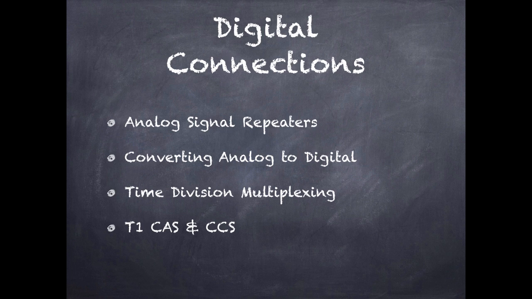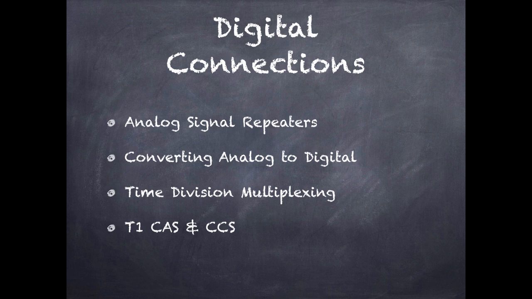There are two ways that the signaling is sent on a T1, CAS and CCS. CAS is channel-associated signaling, and it puts the signaling information in each channel. Sometimes this is called robbed bit. So CAS is sometimes called robbed bit signaling because it robs several of the bits out of each channel to put the signaling in. So that obviously can create a big problem for data. You can't use T1 CAS lines to send data like emails and web pages. You can only use them for voice and video. So voice and video is the only thing you can send down a T1 CAS. The reason is it robs bits and inserts signaling information.